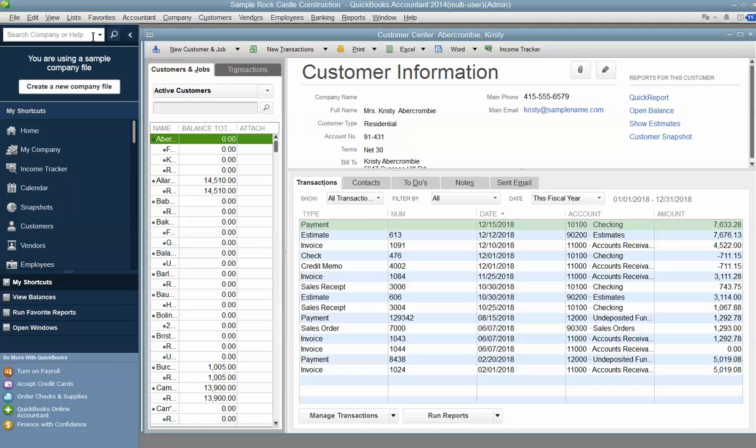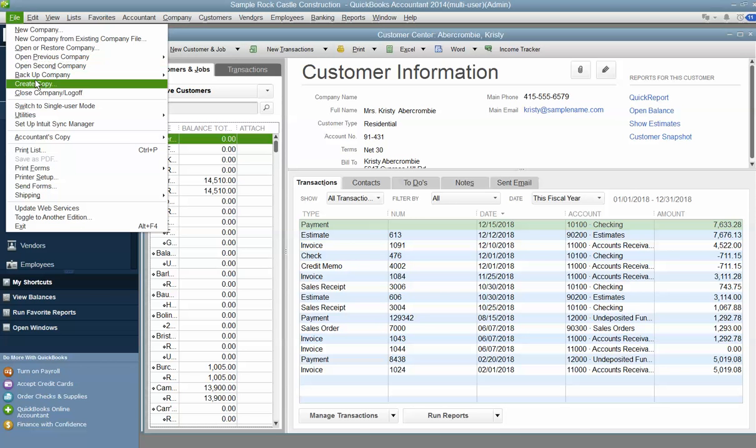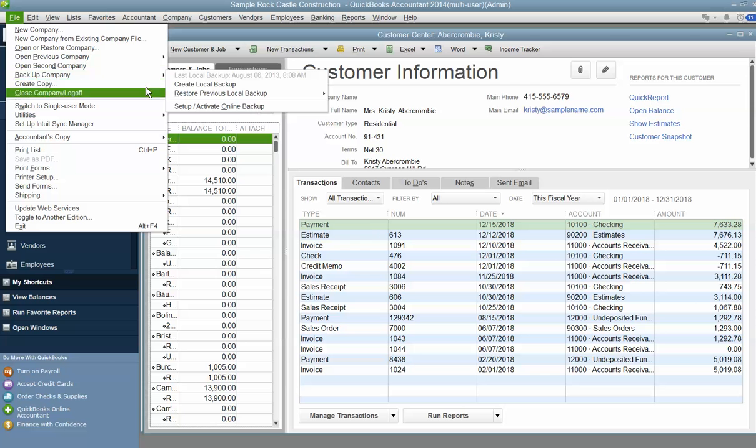Now, the next thing is sharing the file so that your CPA or tax person can actually do a tax return or a financial statement. And you have two options here. One, you can just do a simple backup. You can create a backup right here. Sorry about the beep, I hit the wrong button. The problem with a backup is that yes, they can do a financial statement or tax return, but they cannot bring in any changes they made to a prior file. They're going to have to print it out, and you're going to have to re-enter them if you want them to match.